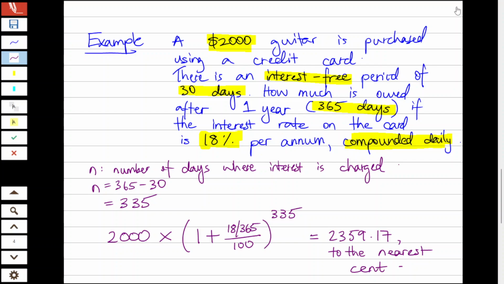In this question, I didn't tell you how much to round. When you sit your Year 12 exam next year, they don't tell you how much to round to the nearest cent, so to two decimal places. We are finalizing the SAC and the outcome task, so I'll just double check that it's really clear what you need to do to round. If you're in doubt, just do two decimal places or the nearest cent. Okay. Any questions?